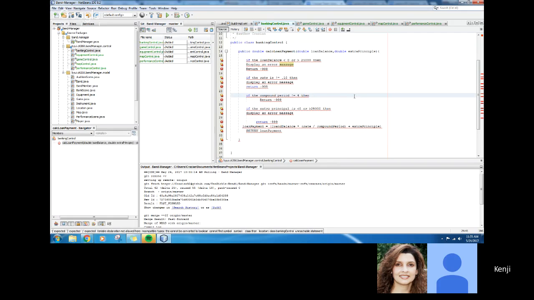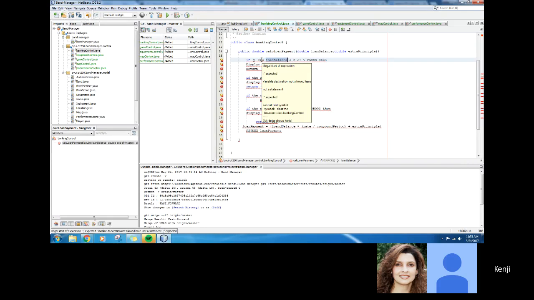Okay, so right after the first if, you'd put a space, and then a parenthesis, and inside your parentheses you're going to type loan balance. Are we getting rid of this one? Well, you can get rid of that, or you can back it up. Get rid of the second parenthesis, just back it up. This is what we want, right? Yeah. So if loan balance less than 0 inside your parentheses.